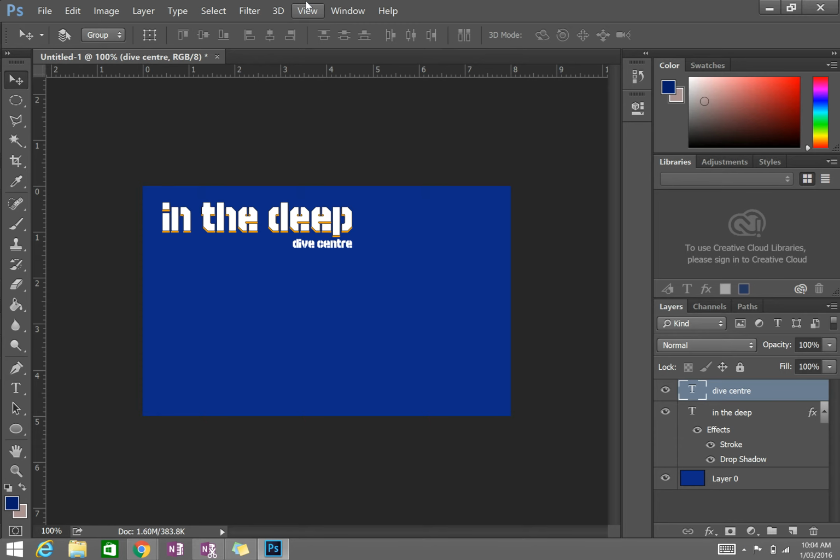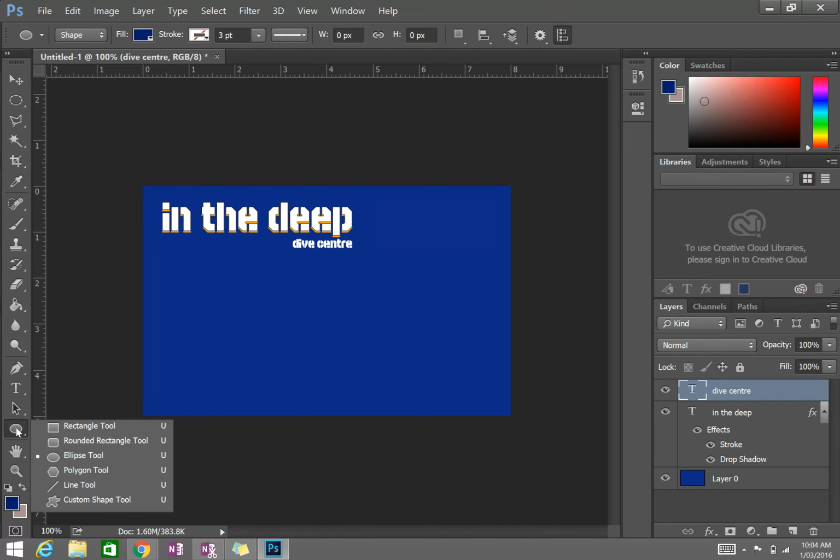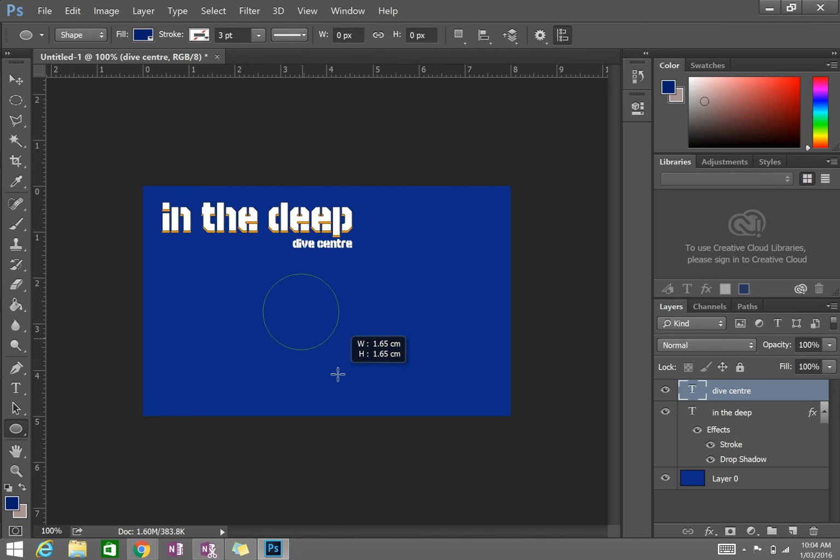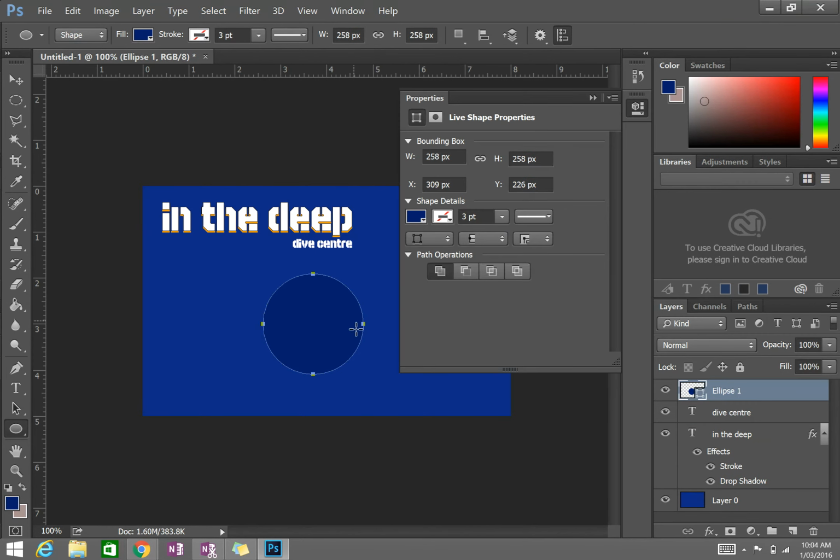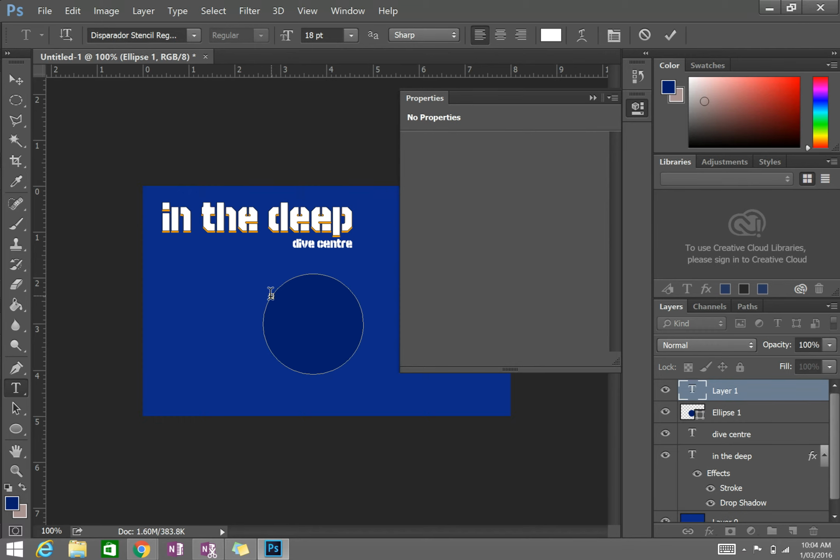Another key tool that some folks are keen to use is to put text on a path. Let's say that we wanted to type our lettering in a circle. I grab my shapes, grab my ellipse tool, and draw a circle holding Shift. What I can then do is grab my type tool, and if I hover over that circle, you'll see the cursor change. Wait for it to change and left click. This will allow us to type our letters on a path.